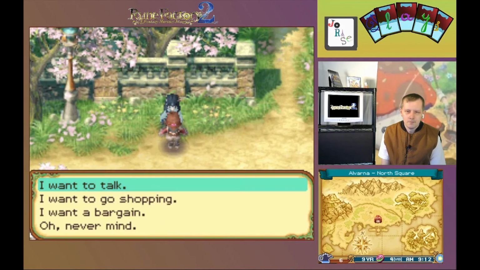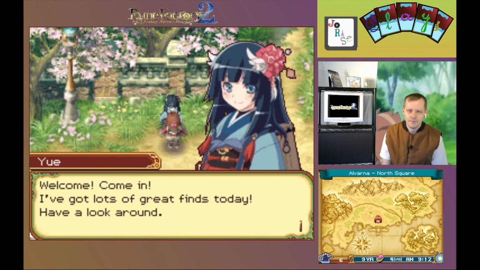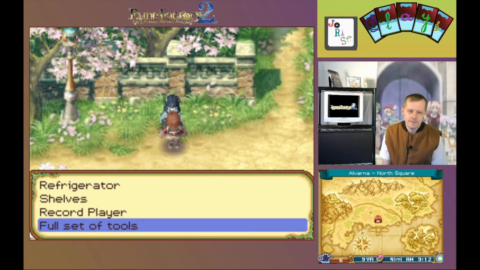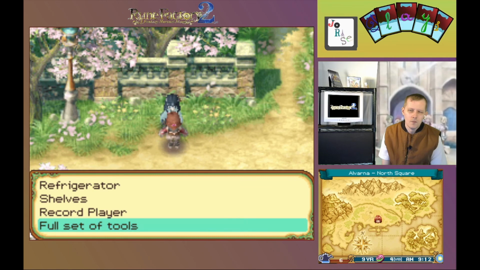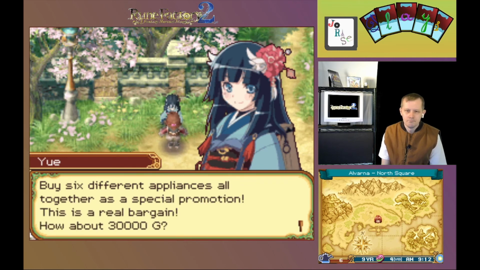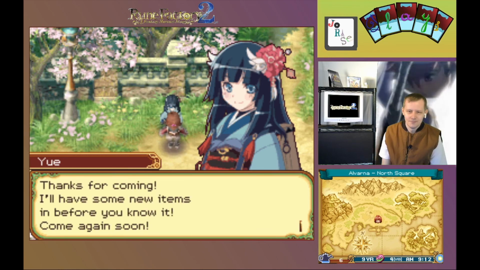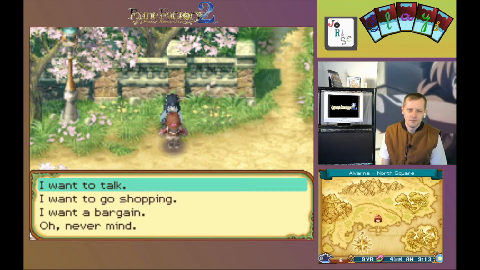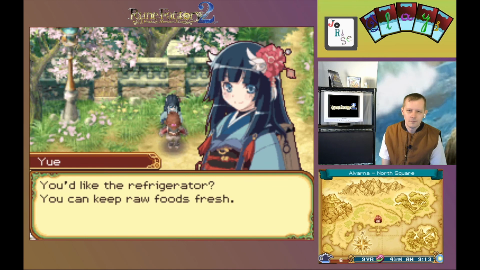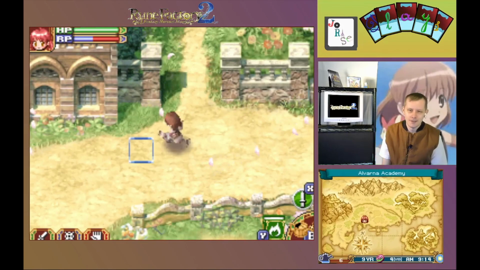Yue. She's a merchant. Let's see what we have. Welcome. What kind of bargain can we get? What is a full set of tools, Yue? It's a good thing I'm rich. Welcome. Can I get another? Let's see what it looks like.